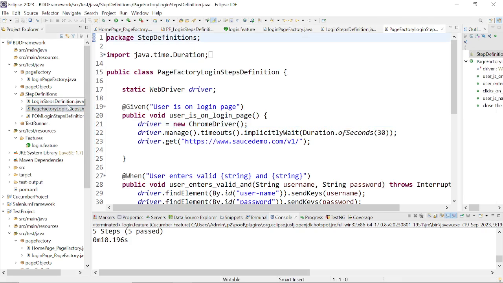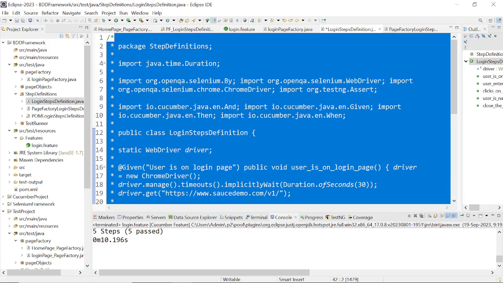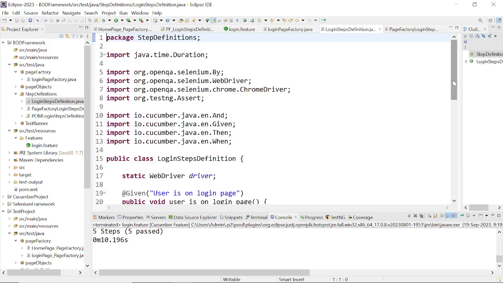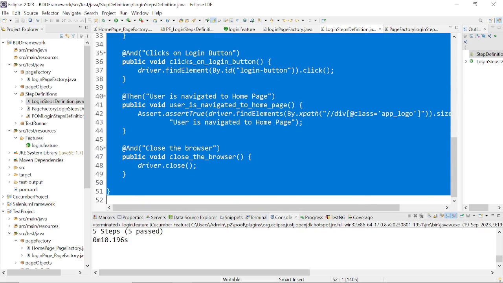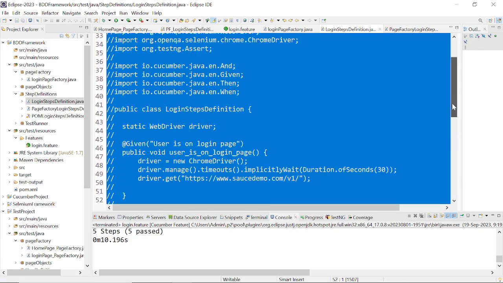For now I will be commenting this out. Let me comment out everything. I have commented this section, and I will save this file.